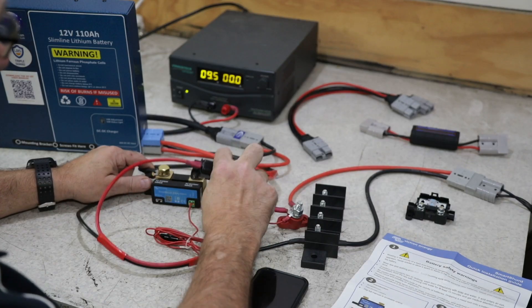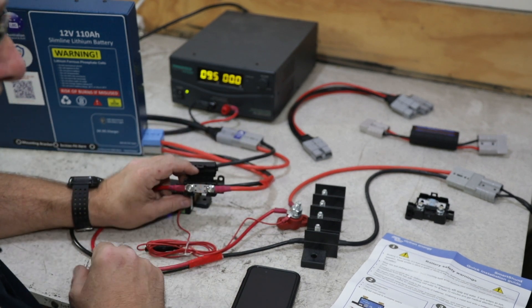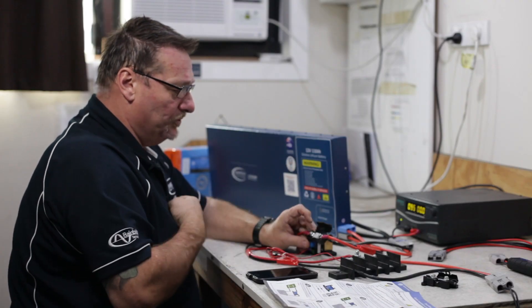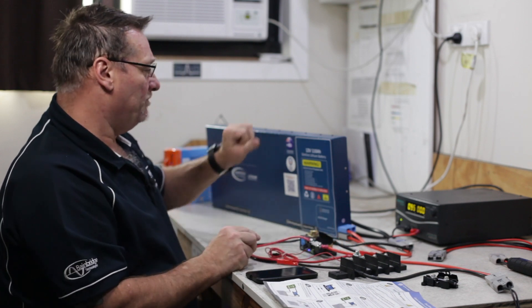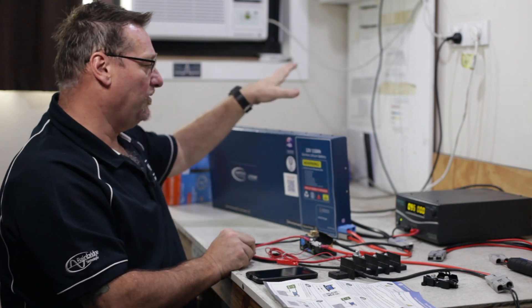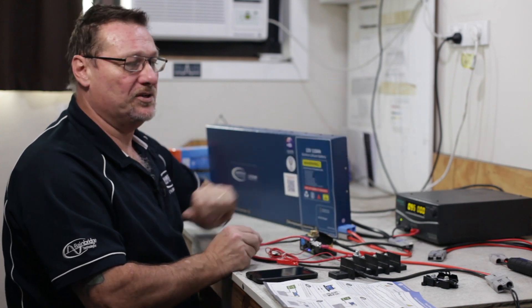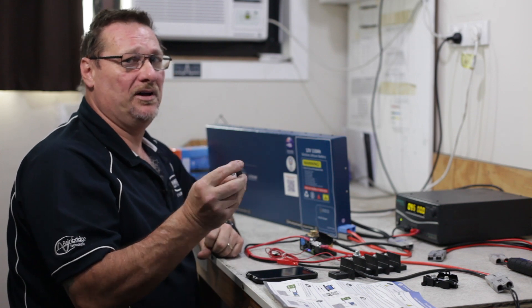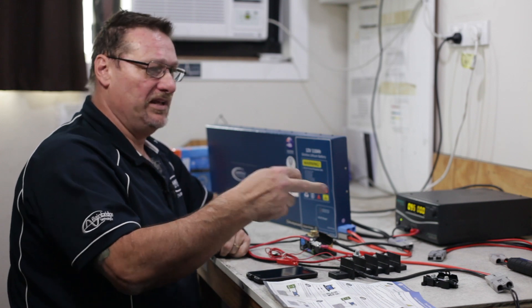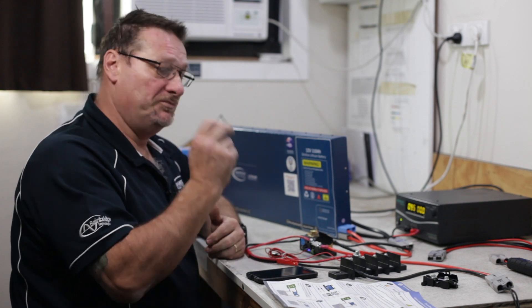So now that we've got the Anderson plug connected — the negative from the grey comes across to the battery side of the shunt. The positive I've just got going through an inline fuse. These are critical too, guys — these are the best fuses to use for this sort of application, these inline fuses. On the input side I would run a 30 amp fuse, basically because it's only a 20 amp charger so it's not going to be pulling more than 30 amps. So you put a 30 amp between this and the alternator, or the starter battery. And then up to 100 amp on the output side. But there's no point putting a 100 amp fuse on there if you're only ever going to be running a fridge and a couple of lights and not drawing any more than 15 or 20 amps — if that's the case, put a 30 on it as well.